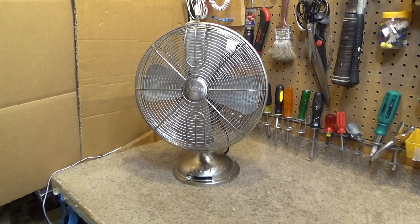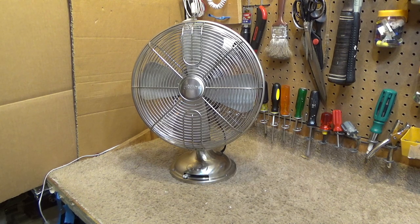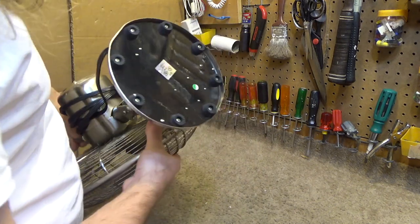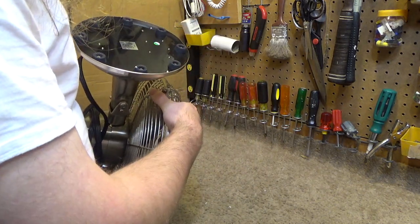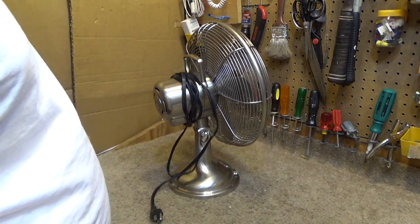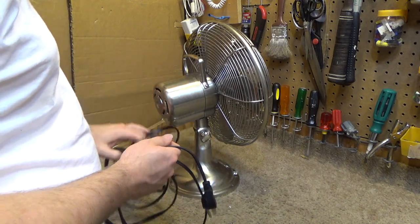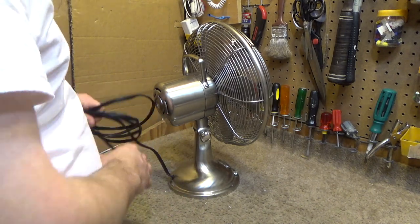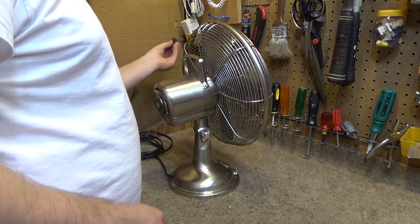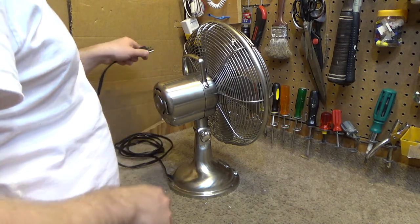Hello viewers, today for service and repair we have a Hunter Century VN, which is completely locked up as far as the bearings are concerned. This is from 2003, and while Hunter certainly wasn't what it used to be in the 80s and the 90s, in 2003 it was still generally decent quality as far as cylinder fans were concerned, but portable fans maybe not so much. Hunter used to make a solid product, but now they just make junk.